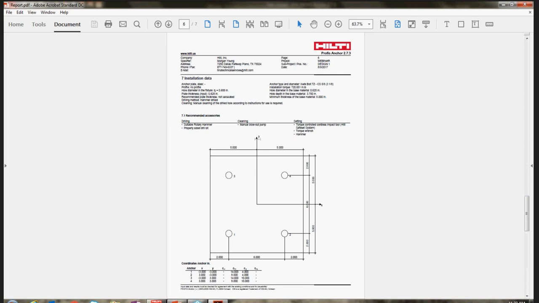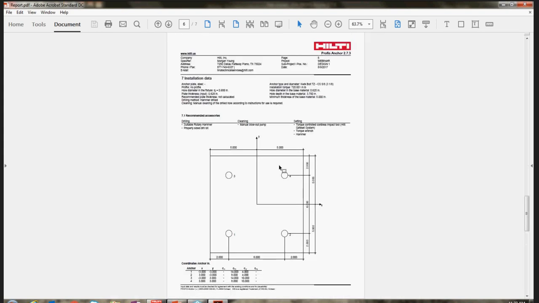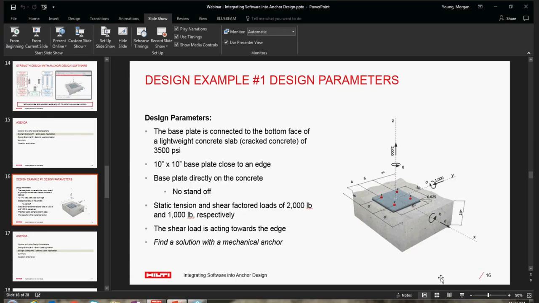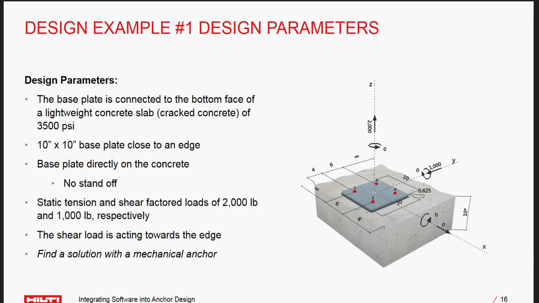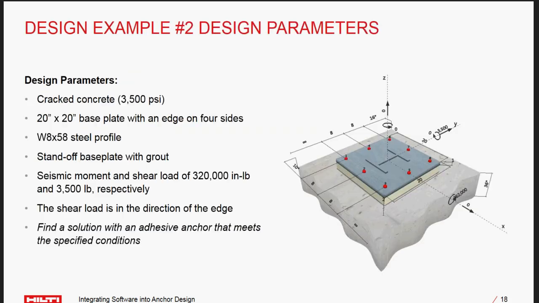Now we're looking at the model. Our model looks good. It looks just like what we wanted. And now we're going to walk through the design report, specifically the calculations. When you go to the second page, you're going to see the anchor reactions that the software is taking into consideration. This is great because if you have questions on what it's considering, especially when you have eccentric conditions, this can be very cumbersome to figure out what loads are going on, are reacting on what anchors. So the way we do this is we can zoom in, we can take a look, everything looks good.